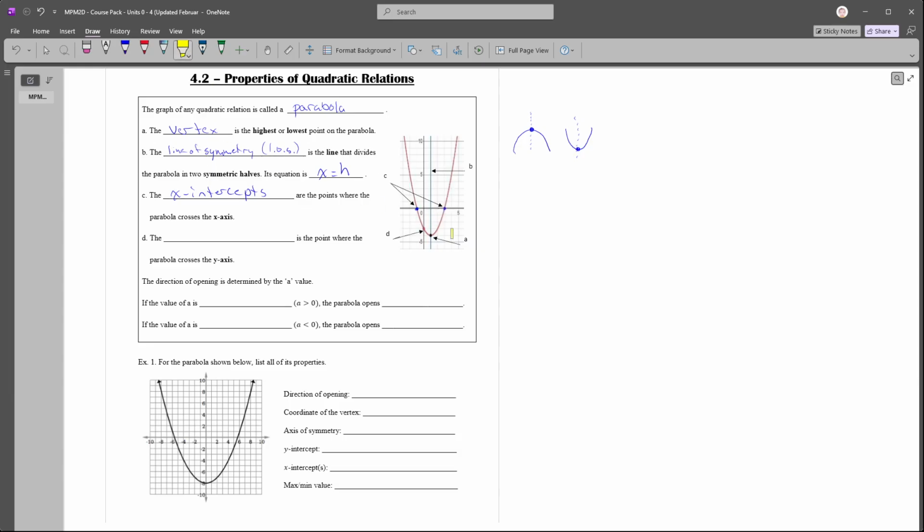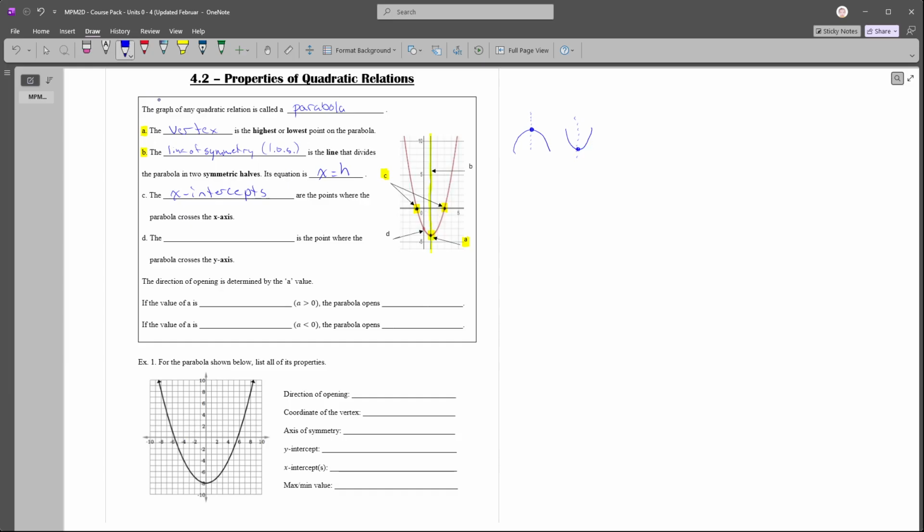So we first see the vertex. The vertex is down here, down at the bottom. This is the vertex. The line of symmetry is this line that goes straight down and cuts the curve in half. Let's see how precise I can be while I'm drawing this down. Not too bad. And then we have the x-intercepts. So this is C. These are these two points right here. Those are the x-intercepts.